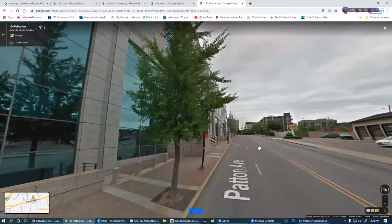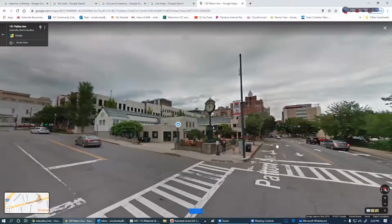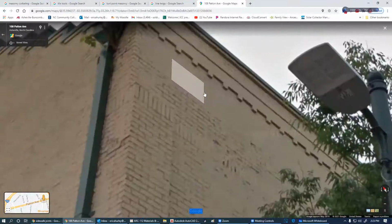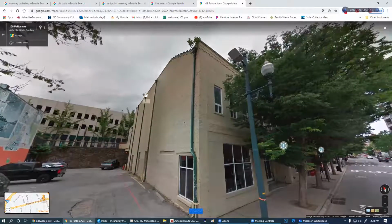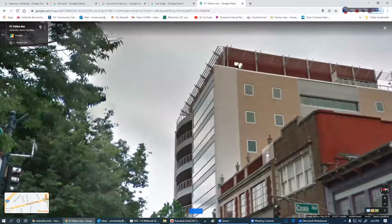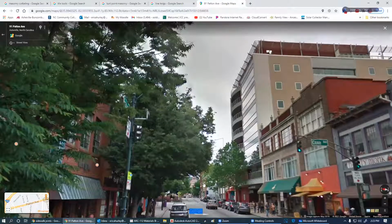This god-awful hotel up here is owned by Dr. Patel, and I don't know how many times I've drawn that damn thing, and I'm tired of drawing it. I told him if he doesn't start, he hires me to draw them, but then he doesn't do anything. There's a nice corbel, also known as a dental tooth. This, I'm guessing, is the back of this building, maybe. I don't know why this little pull down there is. Got a lot of this Russian influence going on with these little pots up here. That's pretty cool.